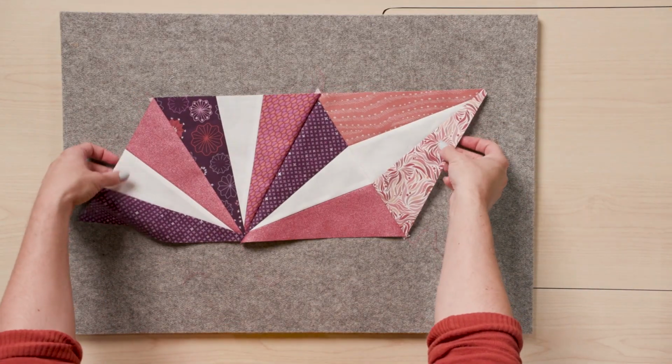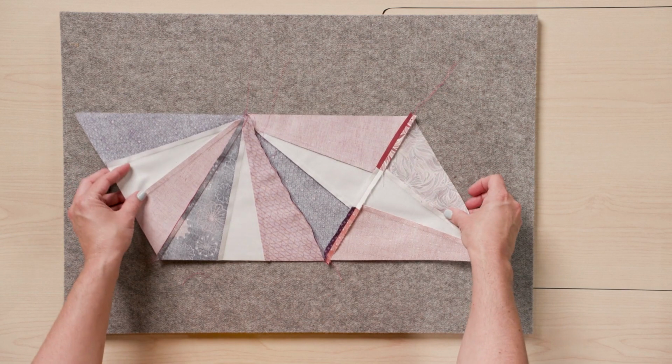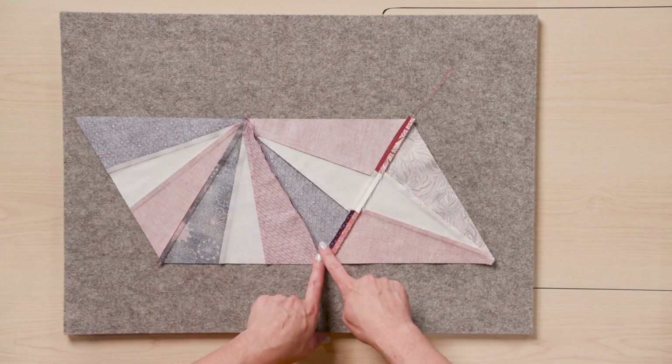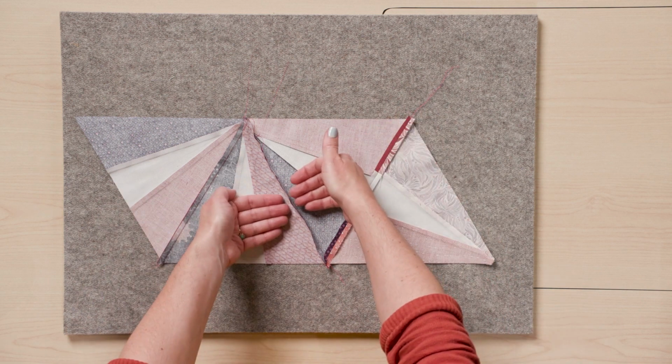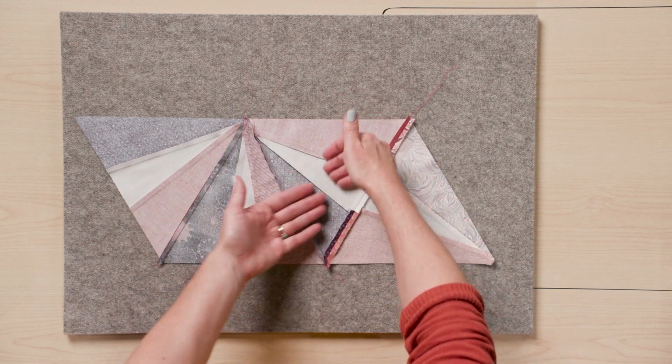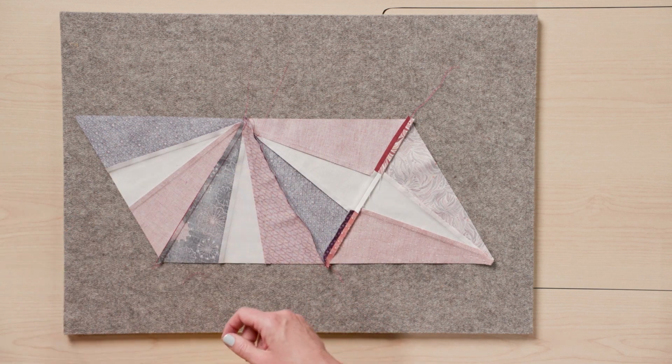So I'll press again after each seam. And again, looking to see for that seam that I just sewed, are the white ones coming together? If so, that gets pressed open. If they're not white ones coming together, then we're continuing that circular seam allowance.